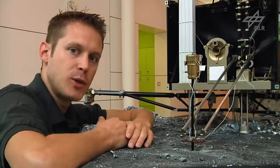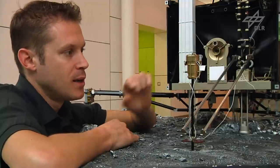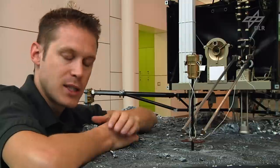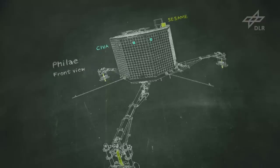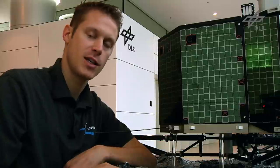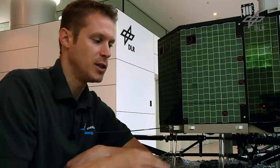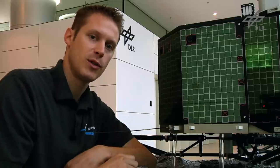What you're seeing here is the moment when the thermometer is just about to be hammered into the comet surface, done through this hammering device on top of the thermometer. An electromagnetic device inside lifts a weight up and down, and through this movement it will hammer the thermometer — about 30 centimeters long — completely into the comet. Philae also has seven panoramic cameras mounted around the body, giving Philae the possibility to take a full 360-degree panorama image of the surface near Philae, up to the horizon and perhaps even a little bit of space, used to see in detail what the comet looks like.